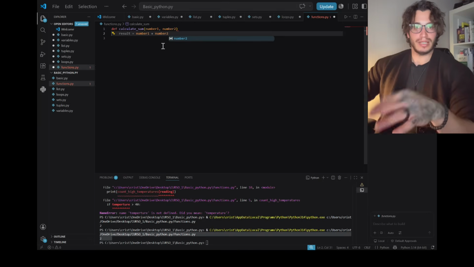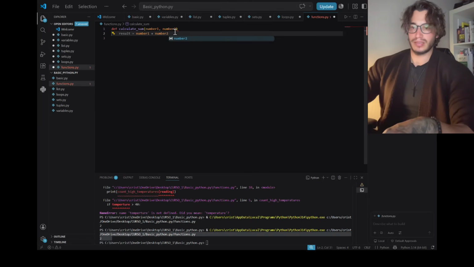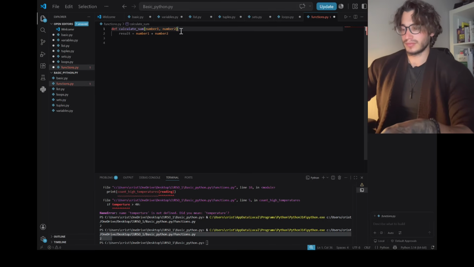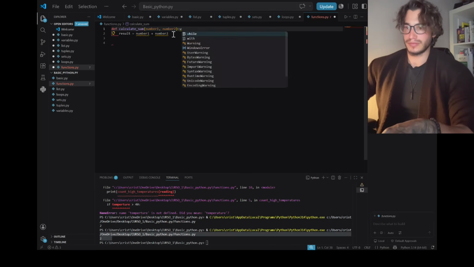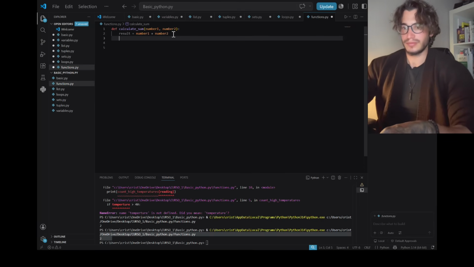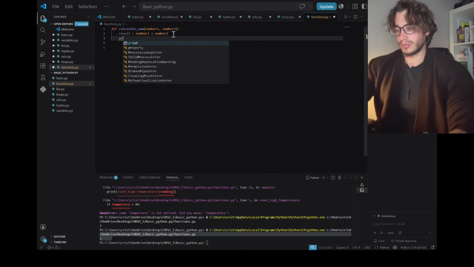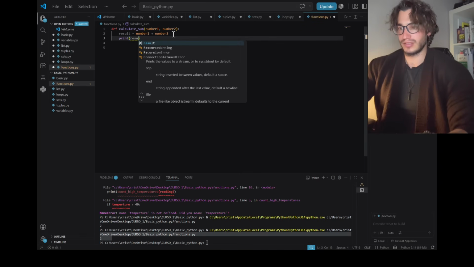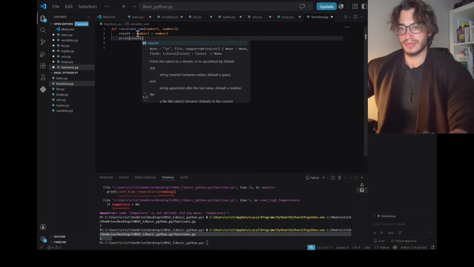So parameter 1 and parameter 2. Then, okay, then I want to print result, which is just the variable, right?